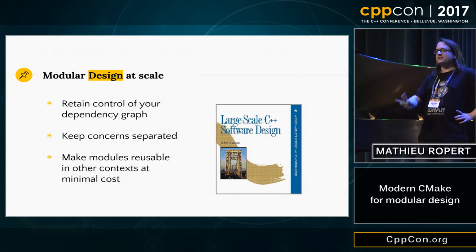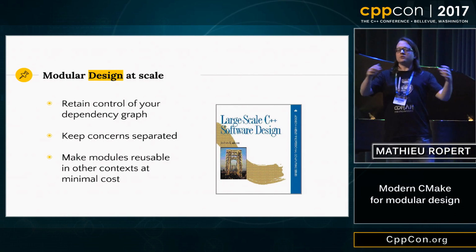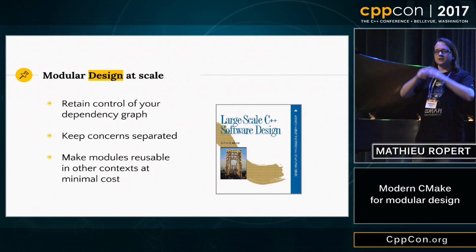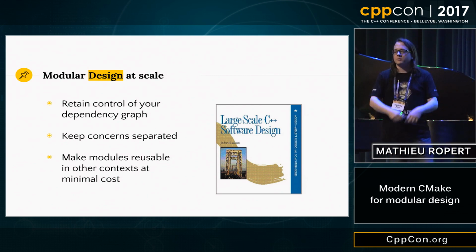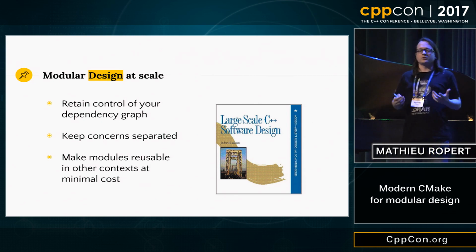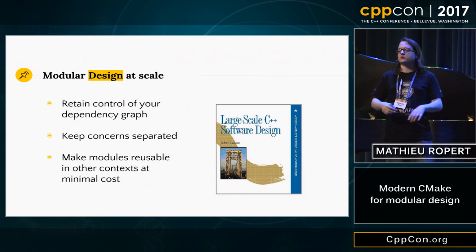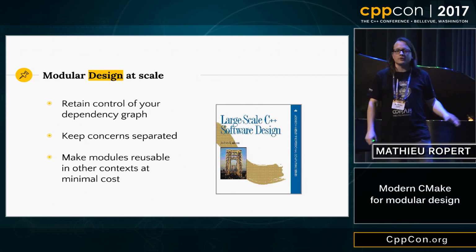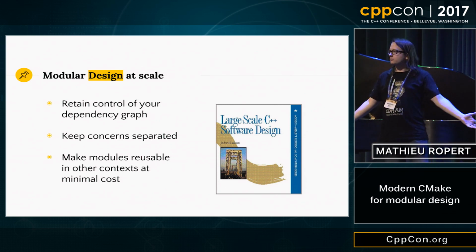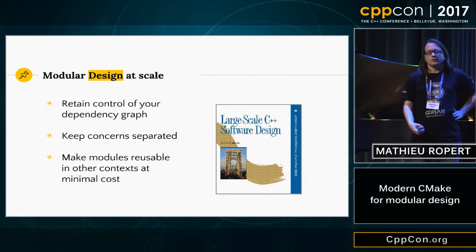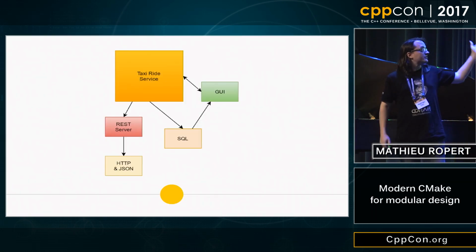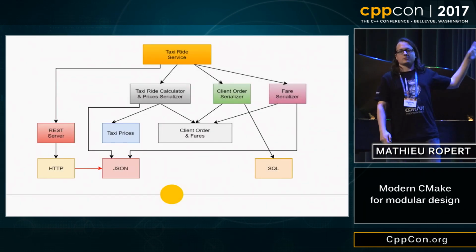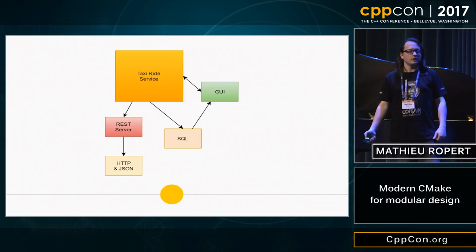So what's the idea? The basic idea behind modular design is just that you keep control of your dependency graph. You make sure that when a library needs another library, it's explicit and it can be checked by some kind of tool or reviewer to ensure that you are not creating a monster, that you are not going through a huge monolith with circular dependencies, with nothing you can reuse or test in an isolated way. And of course, without so much cost. In this example, you cannot reuse anything of your nice algorithm without the whole stack. In this one, it's still possible, and the further we go, the better.